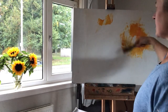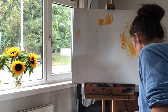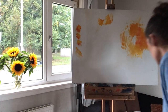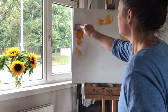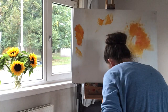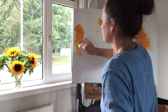With the size of that now, I don't know if I'm even going to get this one in. I'll put it in first and then I'll make sure that I do get it. So there's that one over in the corner, because I do need to stop it with that one at the other side. With my eyes half closed, that one has got more yellow really than orange in it. I might choose to get a different brush, or even just use the kitchen paper that's in my hand here to paint that on.